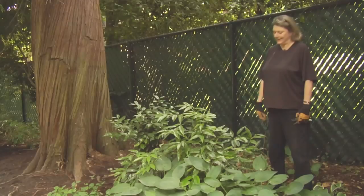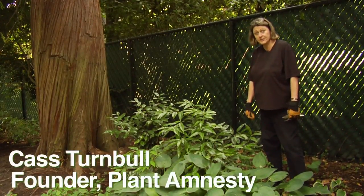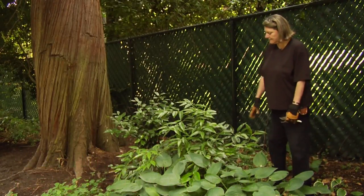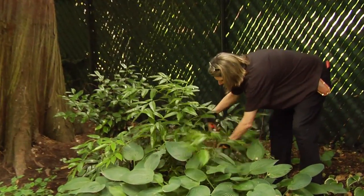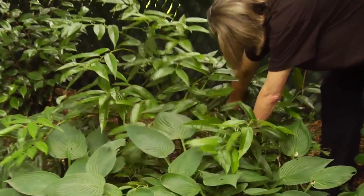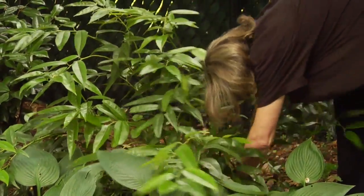Drooping Leucothoe. Here's one now. It's a cane grower, so you spend most of the time pruning canes to the ground. And maybe like these that are running into the hosta, I'm going to pick a few of the worst, especially the worst ones at the bottom. Tendency is to do the top ones. I'm going to do the bottom ones.